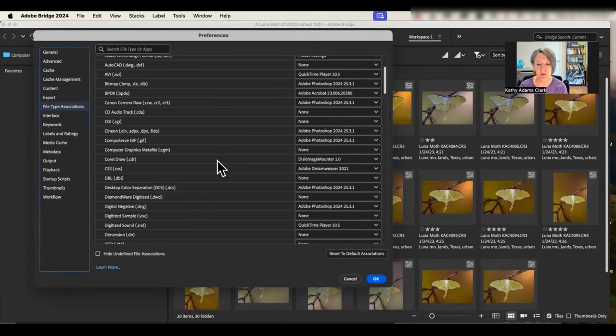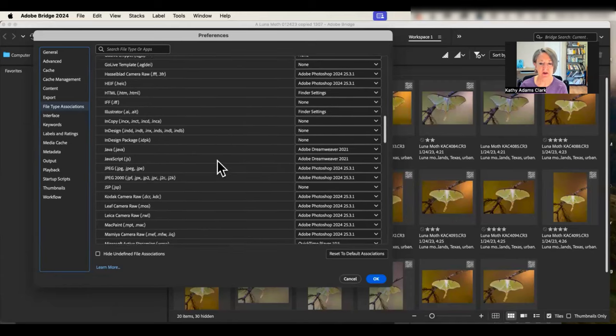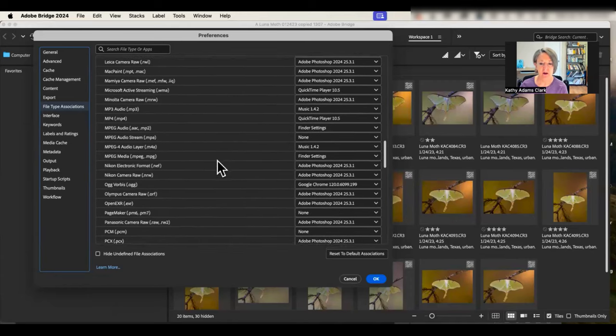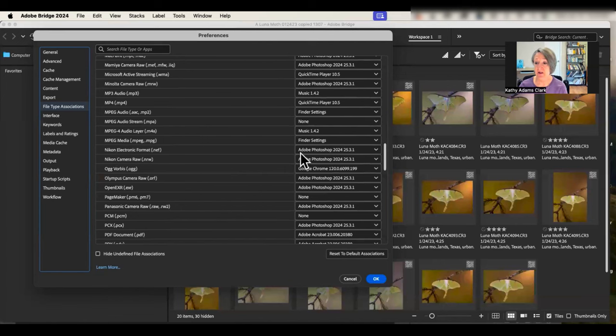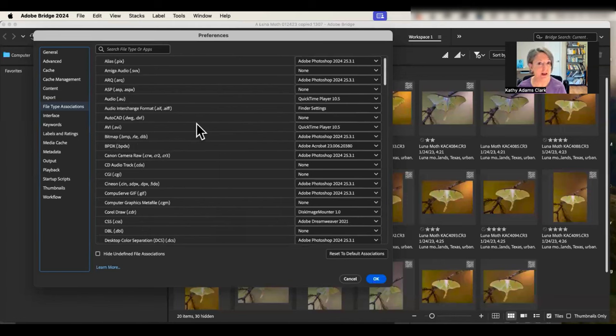The same thing would be down here. When we scroll on down, you will notice that we've got the NEFs. So we want them to be opened up for Adobe Photoshop. So if you've been using another software and it's been automatically opening up your photos, maybe you've been using iPhoto or one of the photo programs that came on your PC, this is where you will unclick that and move everything over to Adobe Photoshop.